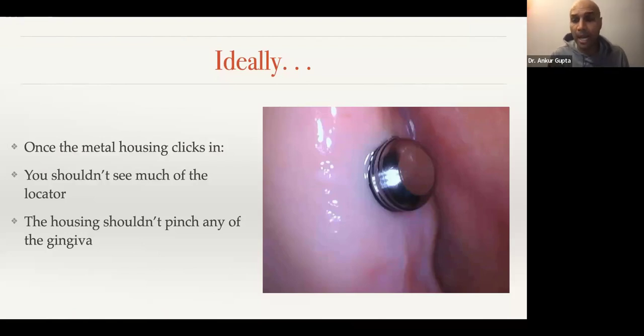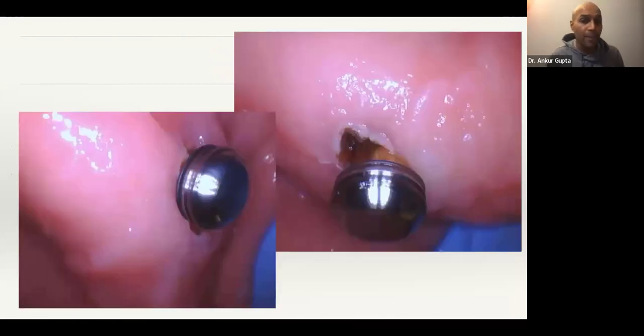And if you look on the top of your screen, which I would call the distal of this dental implant and locator, you can see that my metal housing is slightly pinching the gingiva. That's going to potentially create a problem because every single time that person snaps their denture into place, there's a possibility that they might be pinching their gums. What ends up happening in a lot of cases is that I err on the side of seeing too much locator so that I don't have too much of my metal housing buried under the tissue.